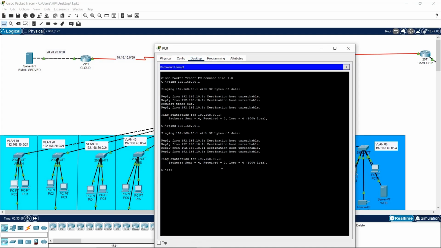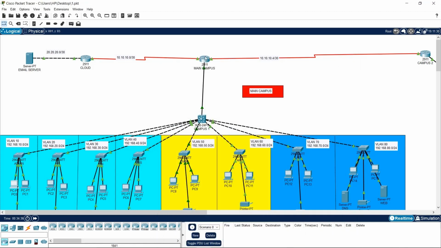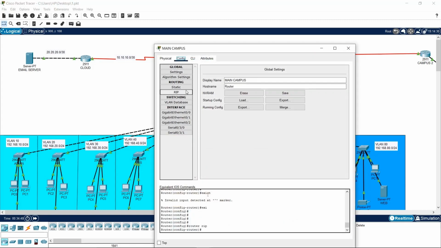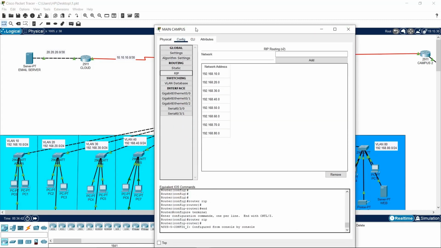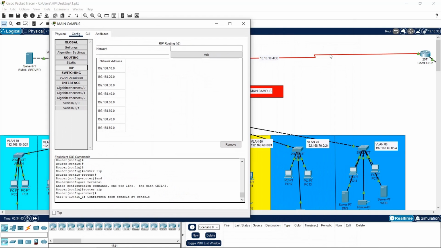Let's configure the problem. Okay, I have seen where the problem is. I totally forgot to advertise. I didn't actually advertise this network here. So come to RIP config here.